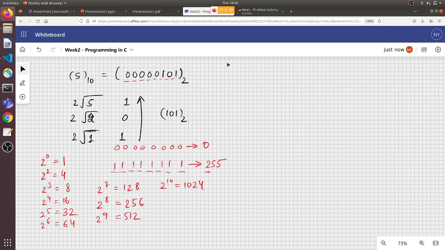So are there any questions regarding this, that with 8 bits we can represent 2 to power 8, 256 numbers?